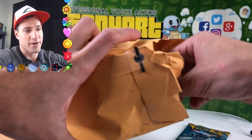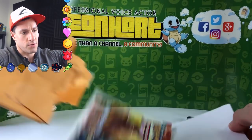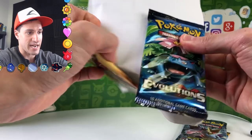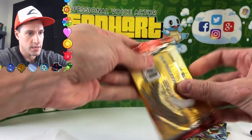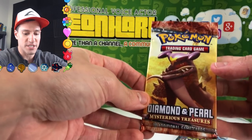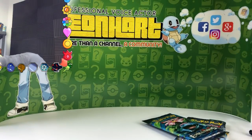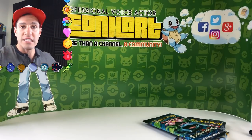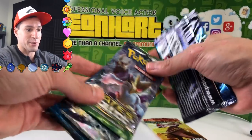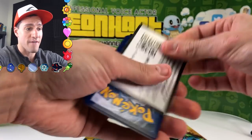And speaking of openings, we've already gotten some very nice packs in here. That is a Fates Collide pack, but it looks like it's already open. Maybe that's like a resealed pack — that's like a vintage pack. Is this real? I think this may be a sealed Diamond and Pearl Mysterious Treasures Booster Pack. So we've got some very nice stuff to open up. It literally doesn't even have a name on it. So if this is your package, thank you. We're starting off with some very nice booster packs — even though this one's open, it may have just already been opened up. Let's just go ahead and thank you, whoever sent this.